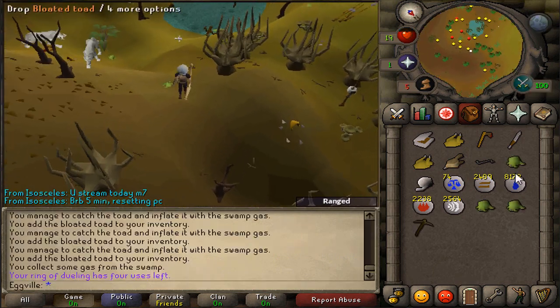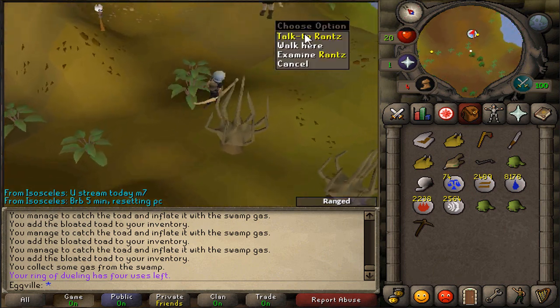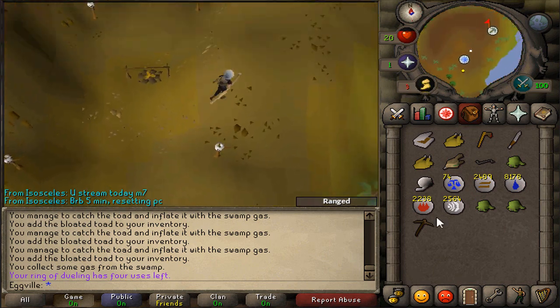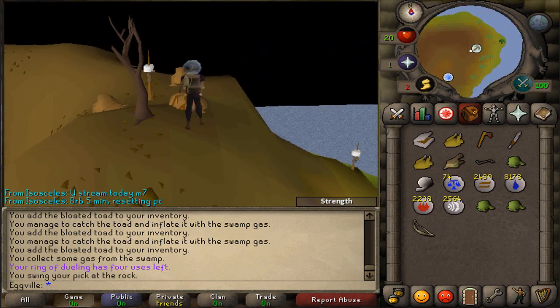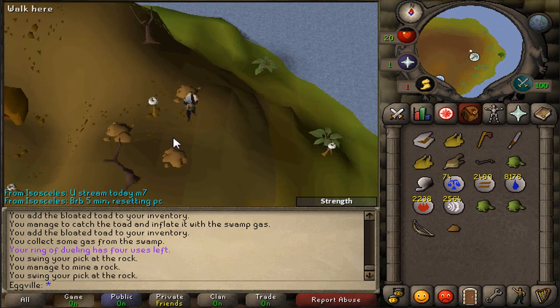Once you're back, gather 3 bloated toads and fill up your ogre bellows again. That's very important that you fill up your bellows again, don't forget that. Head northeast past Rance this time and mind the ordinary rock there. Don't forget your pickaxe like I did, that's why I just had to cut it.